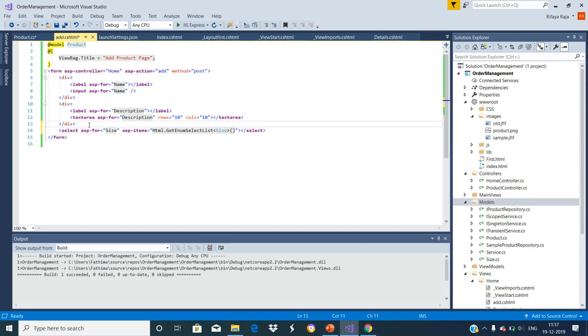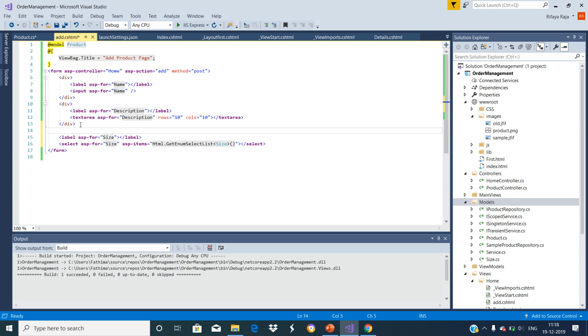So let us have some label element that should link with this select element. Keep it inside the div element.